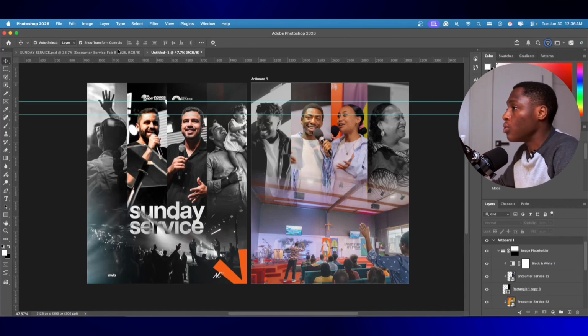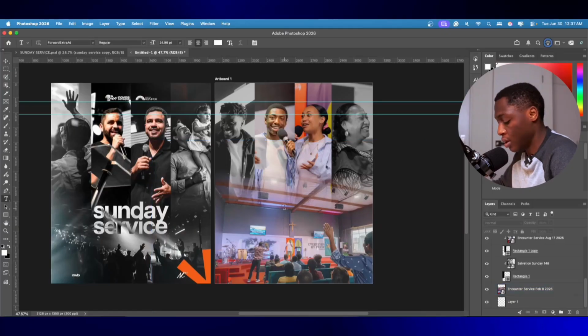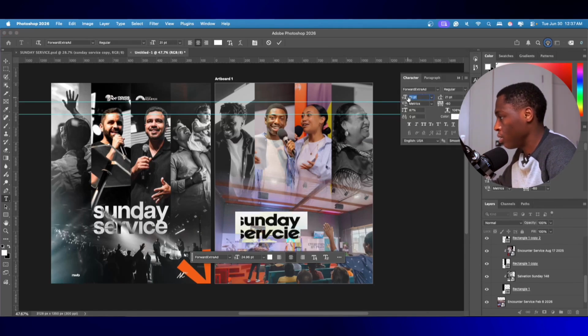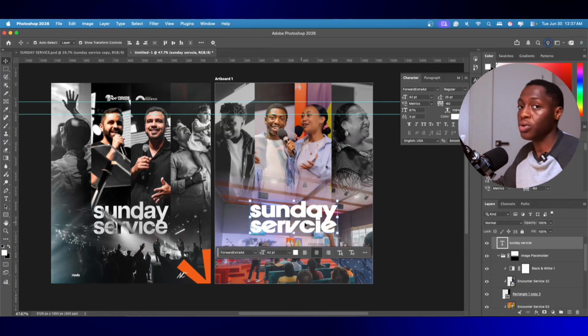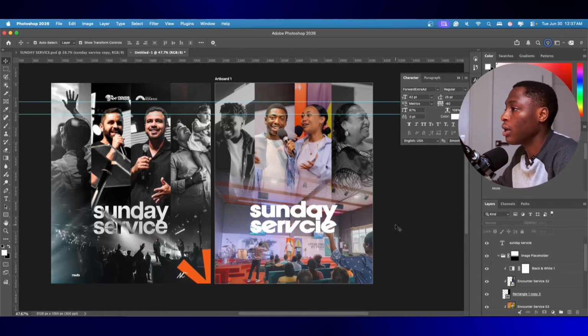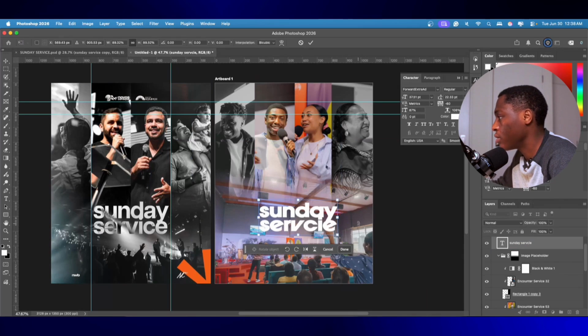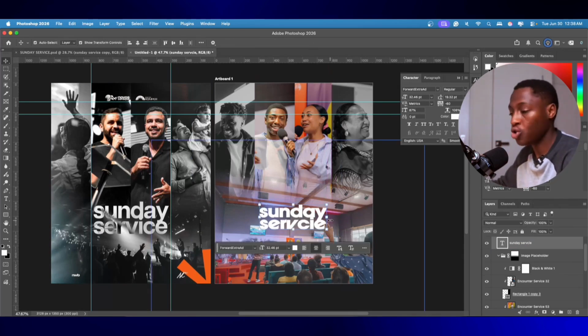We'll go to get the fonts. So the font that we used was this. If you don't have this font, I'll put a description down below on how to download that. So we type Sunday service. Scale it up a little bit and position that right here. So just to take a step back, you can see that their design is in between these two pictures, right? So that's what we'll also try to implement as well, where we have this sort of in between. We may adjust it at the end, but for now, I think this should be good.